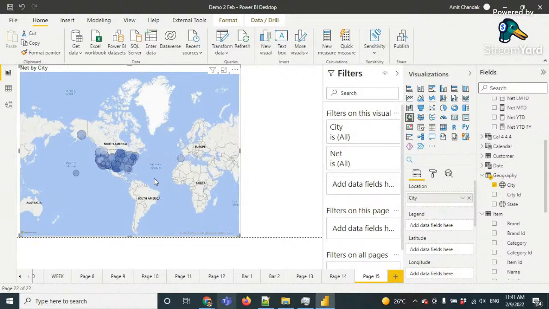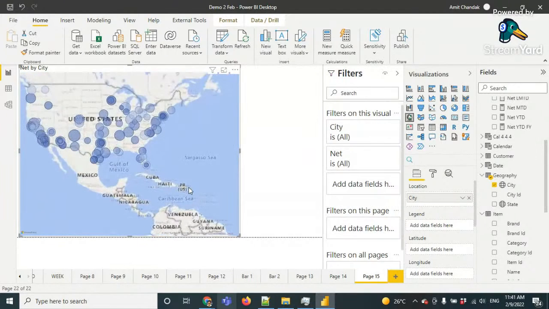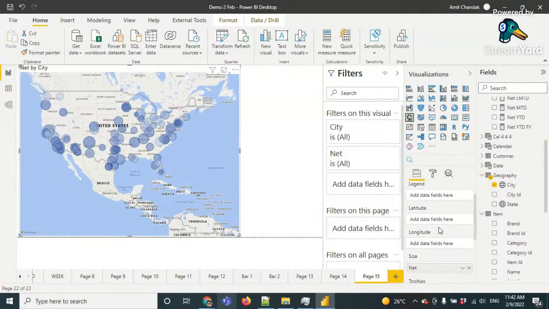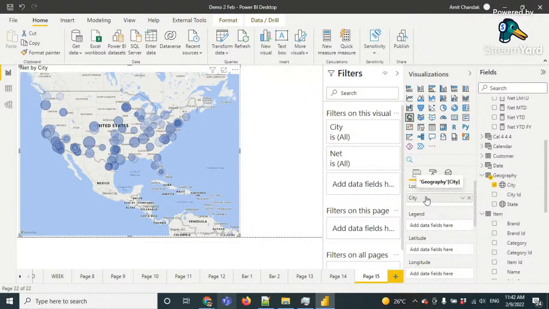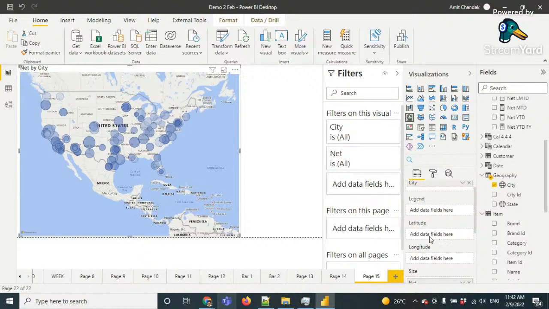So if you don't have that, your option for the cities, or any location, is longitude and latitude. They call it location, which means you can drag state in the location, you can drag city in the location, you can drag postal code into the location. All those things you can do in the same field. Now if you have the longitude, latitude, you can also do that.